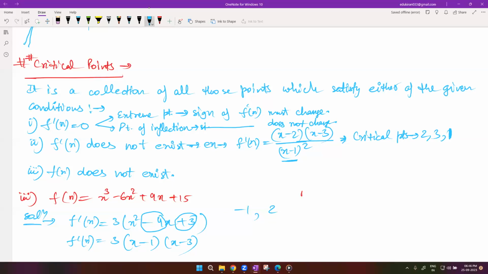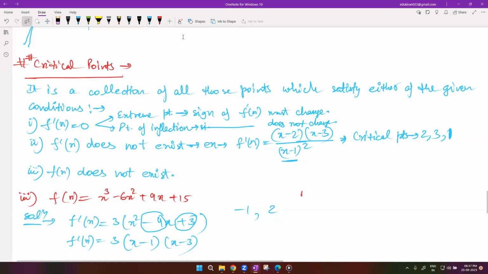And these critical points are important. But consider the critical set as a superset of all those points which we need. What do we need? We need extreme points, but the critical set is a superset of extreme points, because critical points contain a lot more points. But all of these points are important. Always remember this. All three types of points are important. But right now, our focus is only on extreme points or points of inflection.